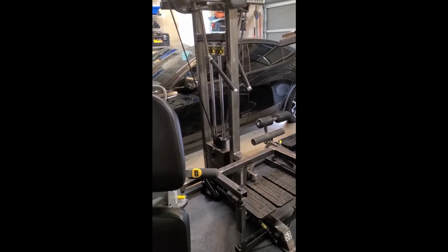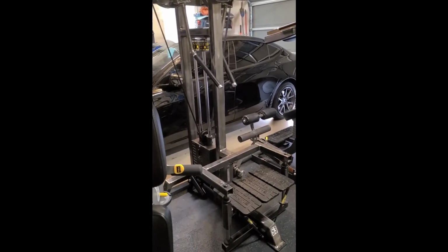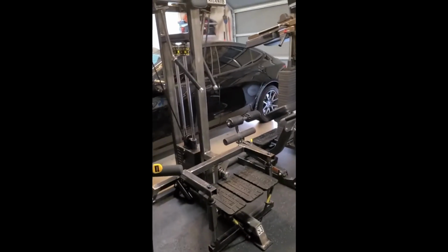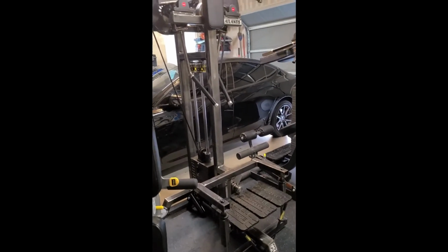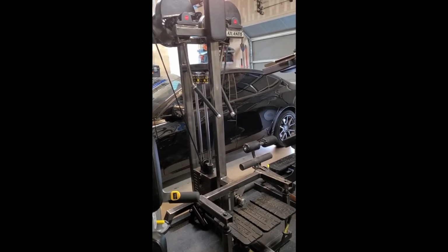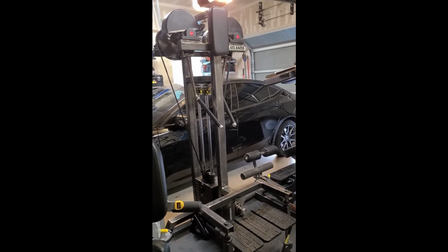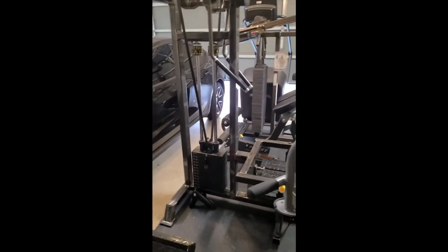So I was having problems with my shoulder and my elbow, and so I was doing the dumbbells. I was doing the side laterals with those, but on dumbbells you tend to cheat. You tend to bend over. You tend to do what I like to call the CrossFit exercise, where you're cheating like hell just to get the weight up. It's not the ability to do the exercise right. It's just the ability to get the weight up.